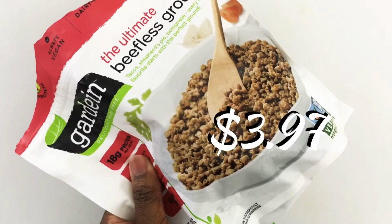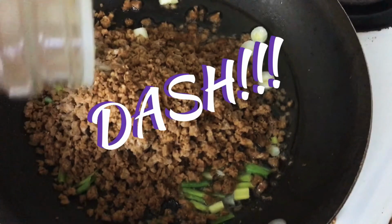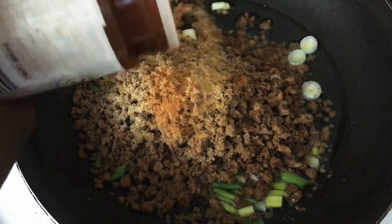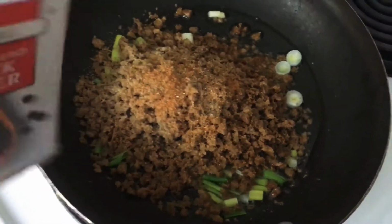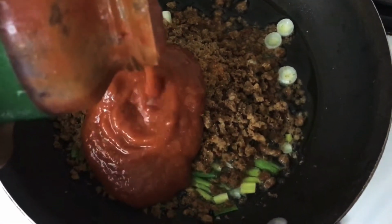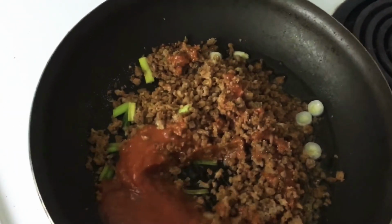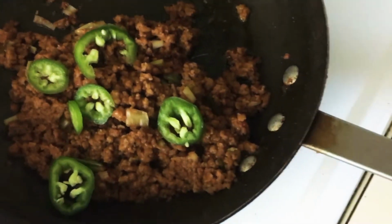Now for our first tamales, we're going to be using this groundless beef from Gardein. Okay, so to a frying pan, we're going to add a little bit of oil, some green onions, our groundless beef, also some garlic seasoning, some seasoning salt, and of course, some black pepper. Okay, so next we're going to add a little bit of pasta sauce for added flavor and of course added color, and we're going to stir it up. Also, I like to put jalapeno in my meatless grounds for some added spice. I love spicy.